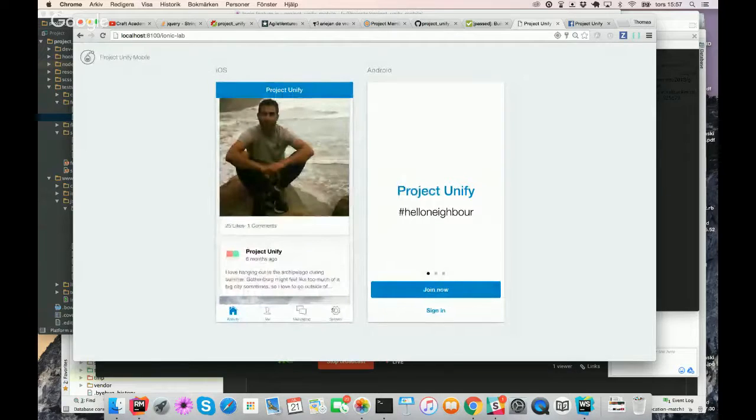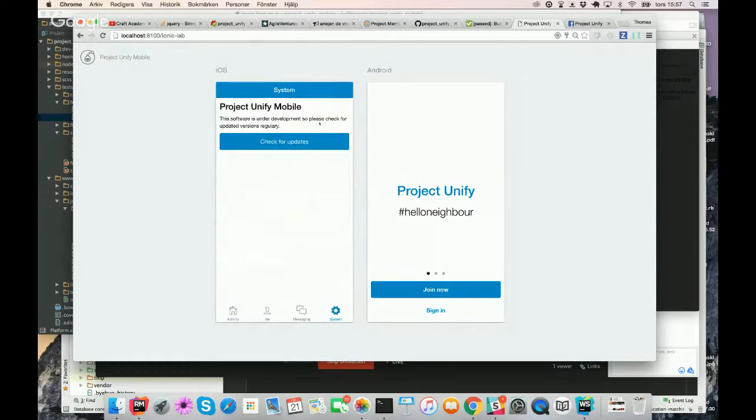And the last thing that we have implemented here is an automatic update of this application. So once this is deployed, we can check for updates. We cannot do it here on the simulator, but we can check for updates and update the application on the user's phone, basically. Oh, really? You actually already have that implemented? Yeah.